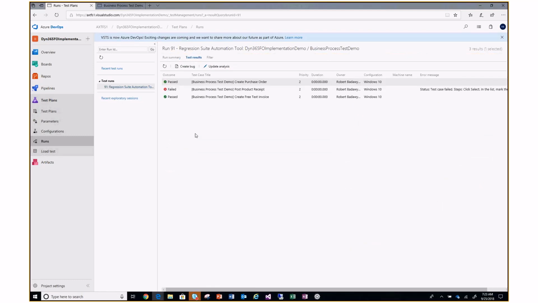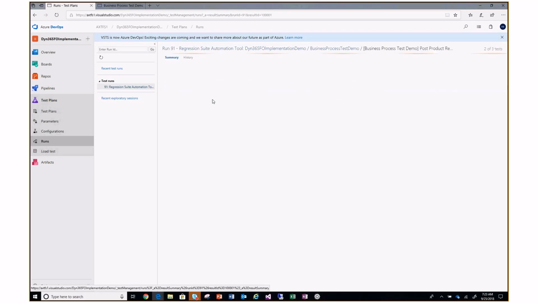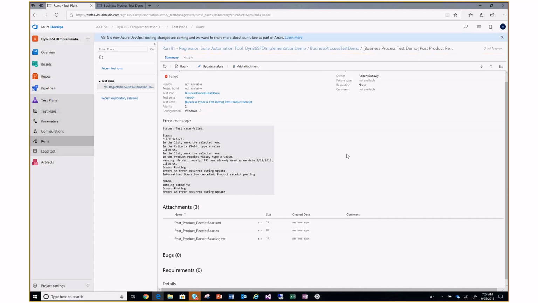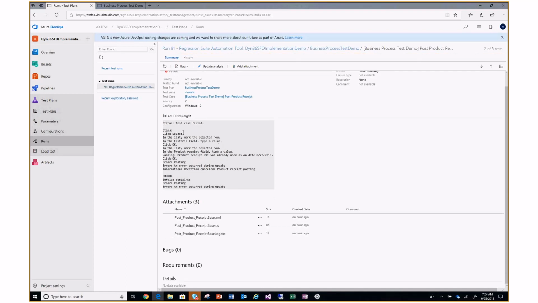I will go through the test results, and I'm not really interested in the ones that passed. I am going to the one that failed. This is the one that posts a product receipt after I create a purchase order. I take a look at it, and right here I have every step that was executed. It's logged here within the test results.